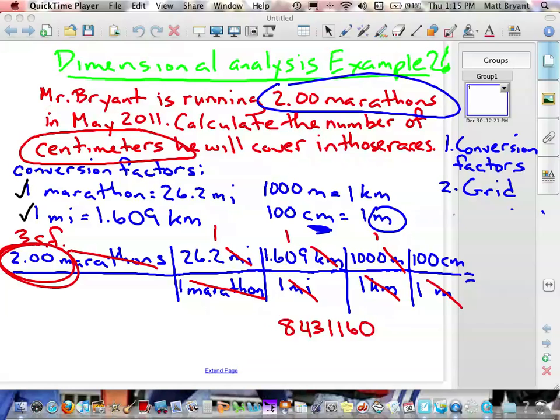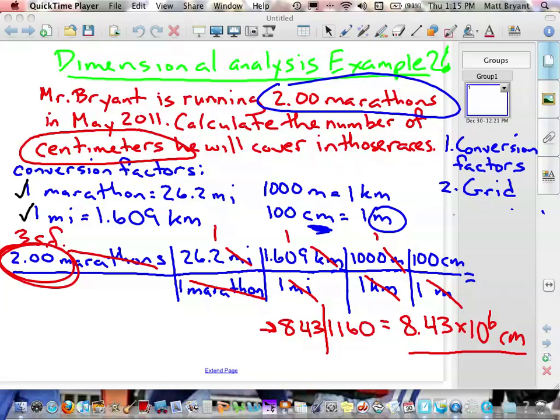So, we're looking at this number, and it's always a good idea to put it in scientific notation first. Now, when you put it in scientific notation, it's a lot easier to round where you need to round. I'm not really going to go through that step in a whole lot of detail because we've already done that. But I will tell you that the final answer that you want is 8.43 times 10 to the 6th centimeters. That's 8.5 million centimeters. That makes me sound really hardcore, which is the way I like it.